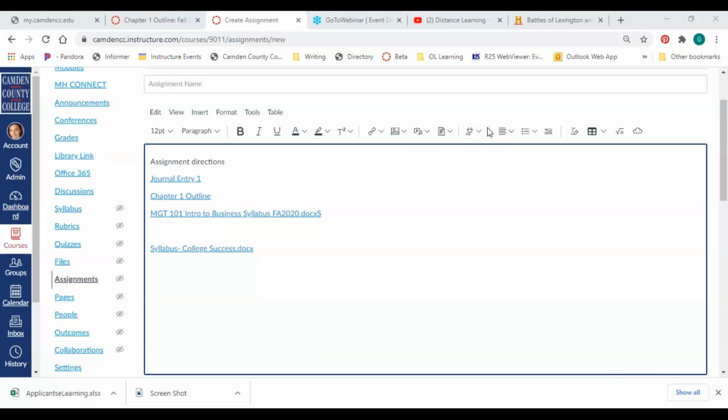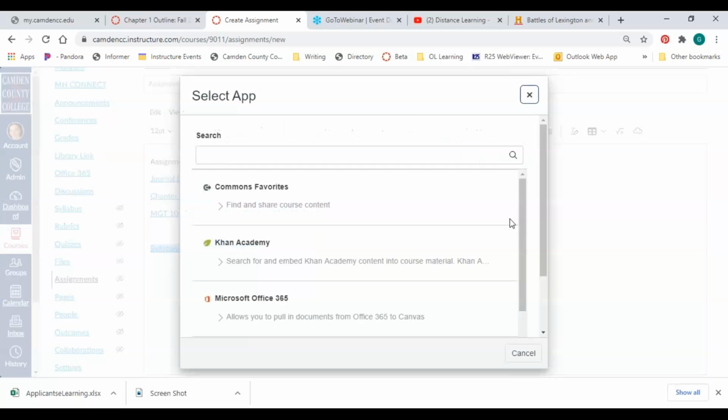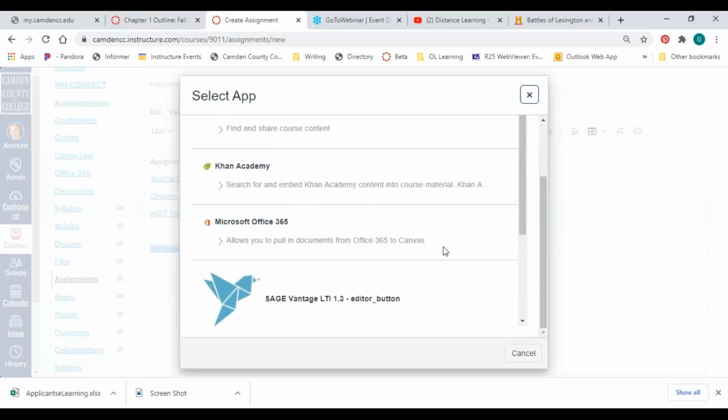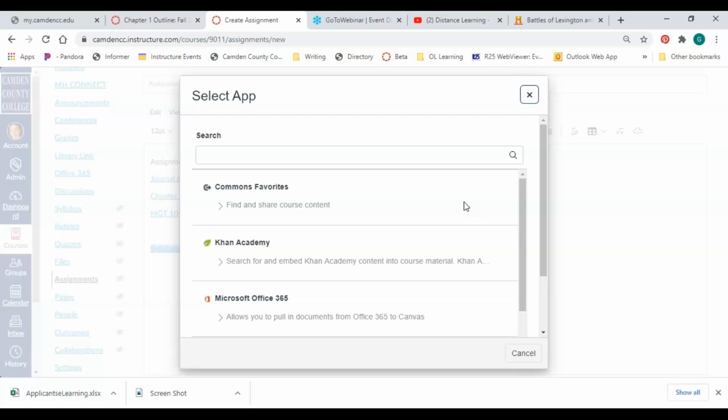All right, so the next item I want to click on here is the external tools. When you first enable your new rich content editor, you're not going to see a little arrow for a drop down menu. You'll just see this icon and you can click on it and it will take you to a view where you can see all of the different options that are in here.